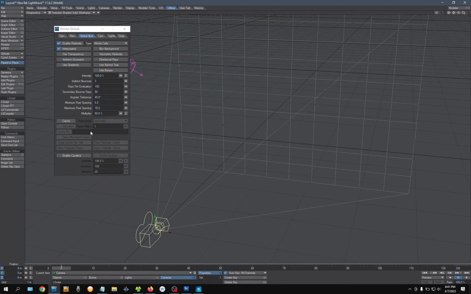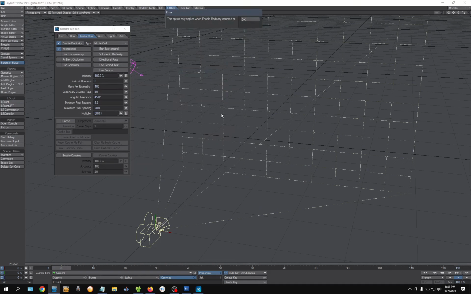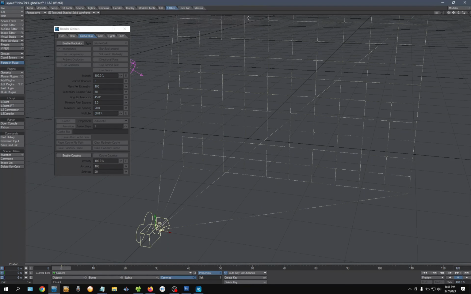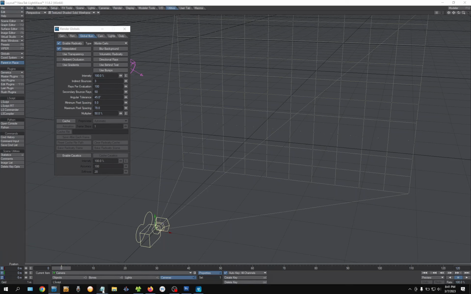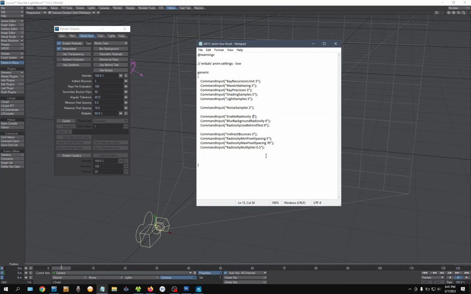Let's try it. Let's see what happens if I run it over. Okay, now it's fine. So I think it seems to toggle. Yeah, exactly. So it works every other time. So setting enable radiosity to 1 toggles it on and off. I don't want that. So maybe enable radiosity should be 0. I could just delete it.